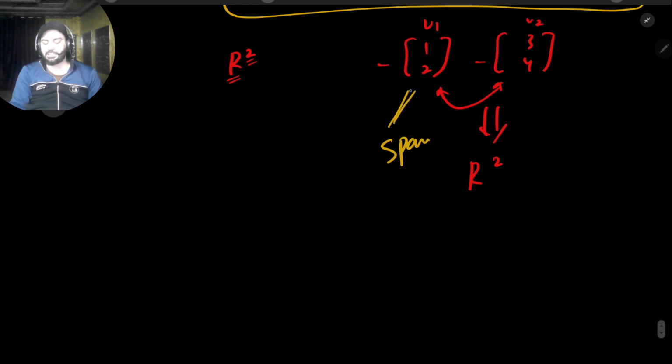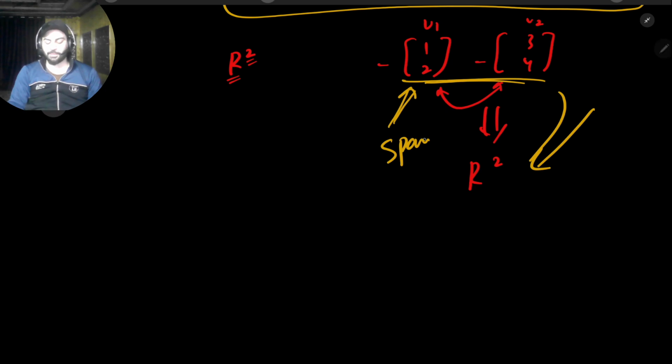If we now have two vectors which are linearly independent in the R2 plane, we call it R2 because the real numbers are there and we have these two numbers. So this is an R2 vector. And if we have another vector 3 4, clearly you can see that these two vectors are linearly independent, because you cannot get v1 from v2, you cannot get v2 from v1. If you form any possible linear combination of these, you can get access to the 2D plane. You can get any vector from these two, and that we call a span. The span of these two linearly independent vectors is basically R2. Is it clear?